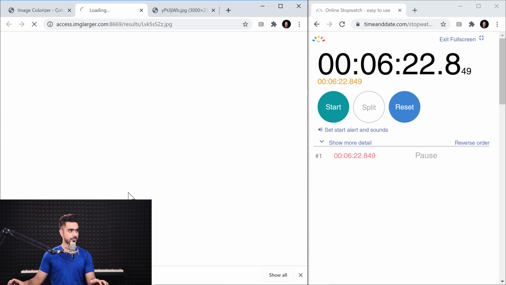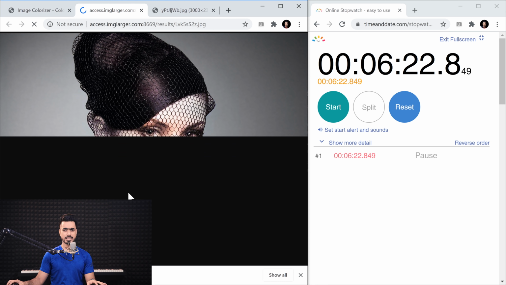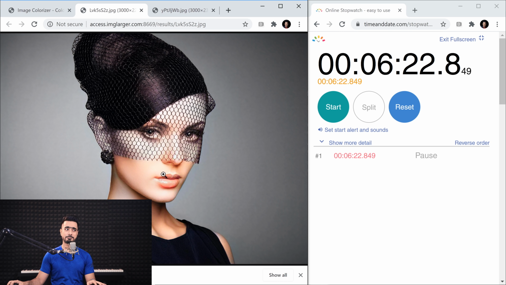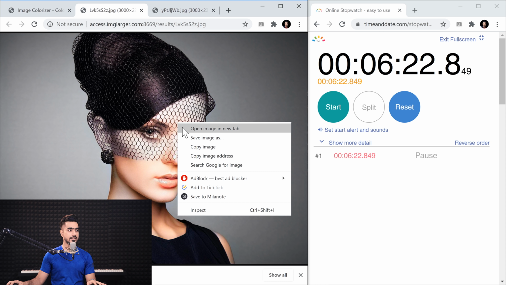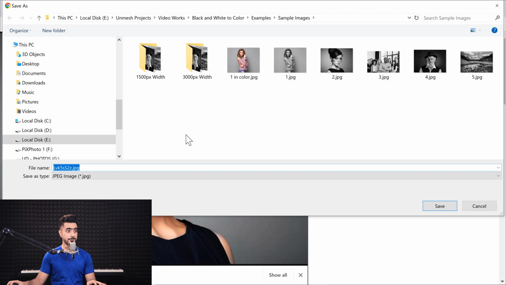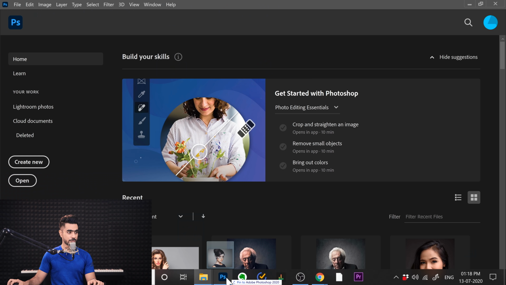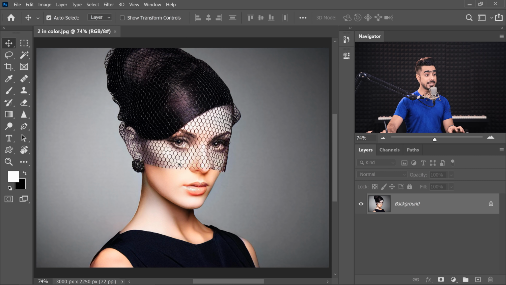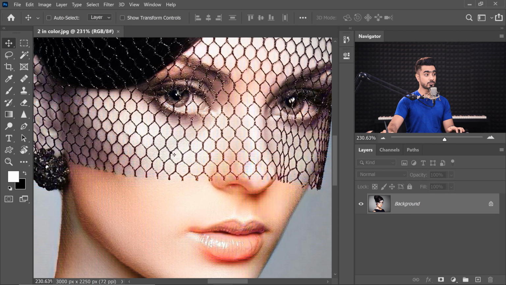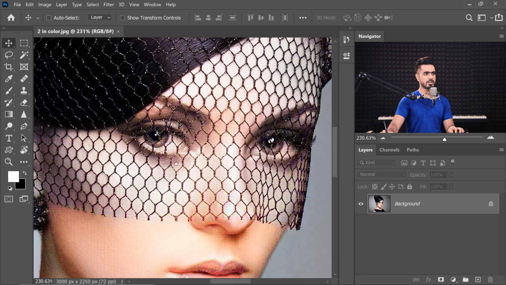And let's download this. I'm not expecting very high results from it. And as you can see, our expectations were right. So let's go ahead and save this image as well to in color. And let's open it up in Photoshop. Now, as you can see, it did not consider the skin from above the net area. It just totally forgot it. But there are ways that we can correct it.